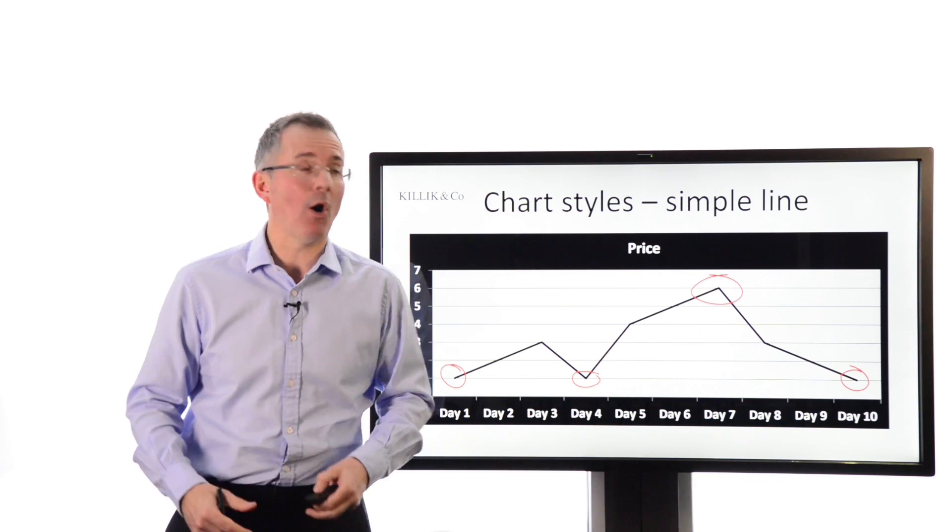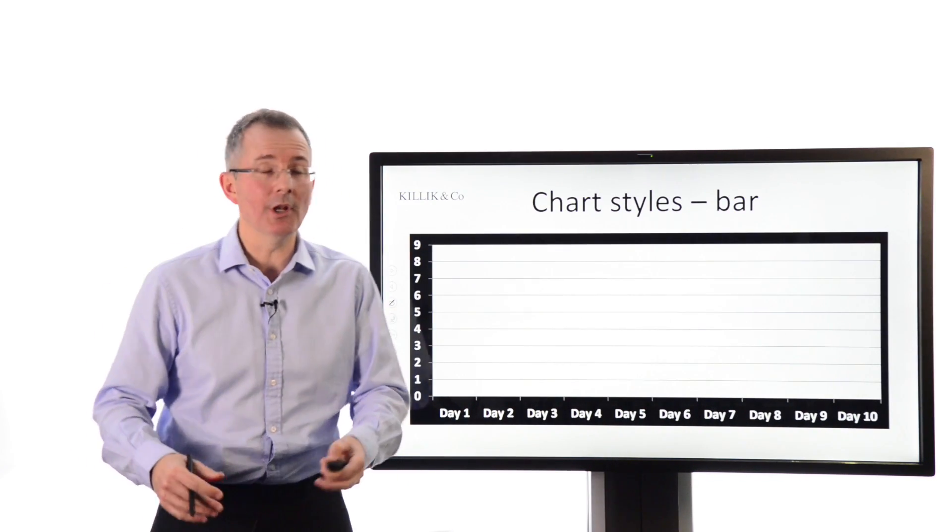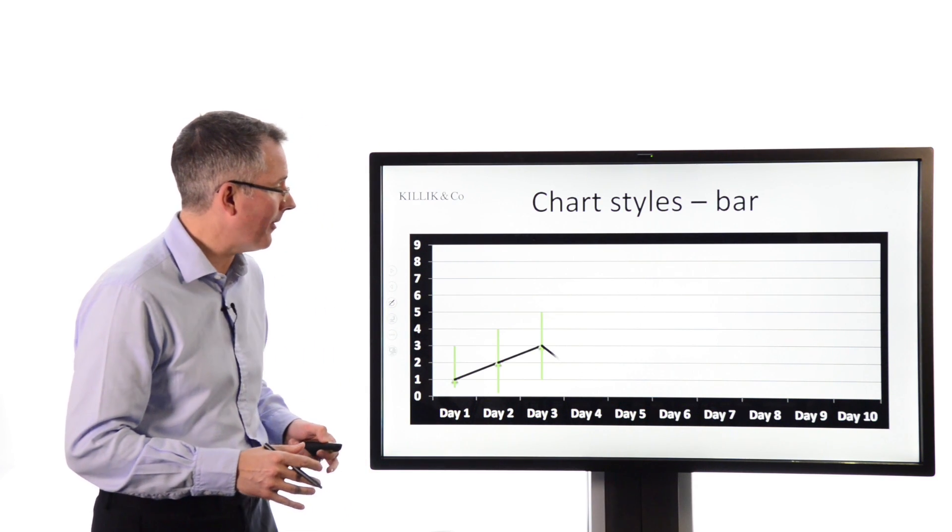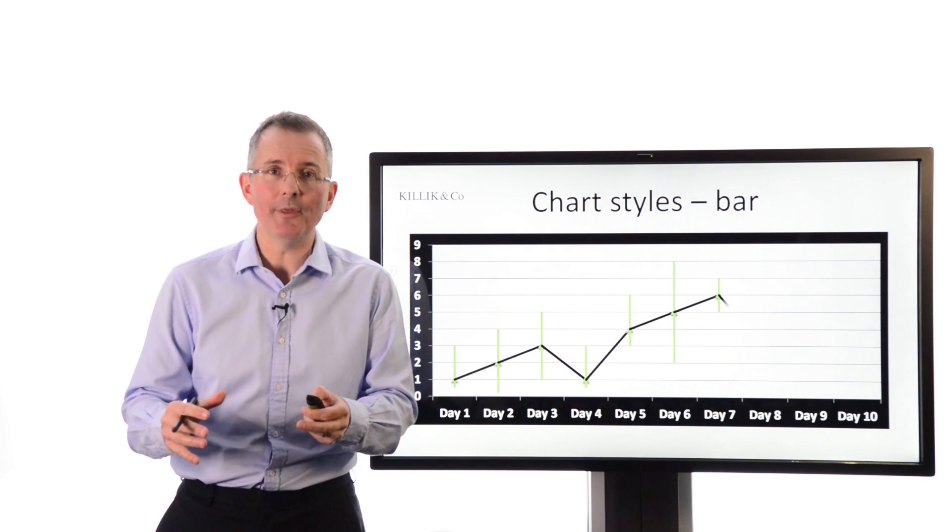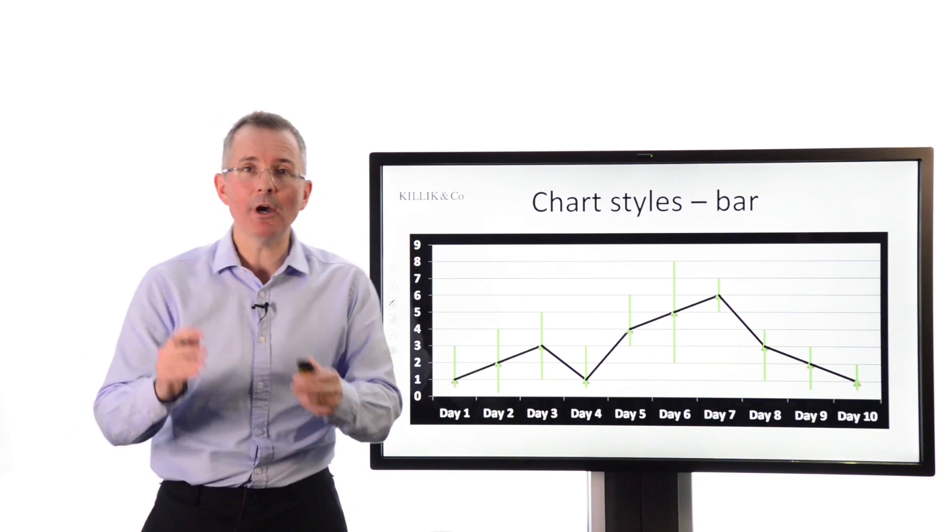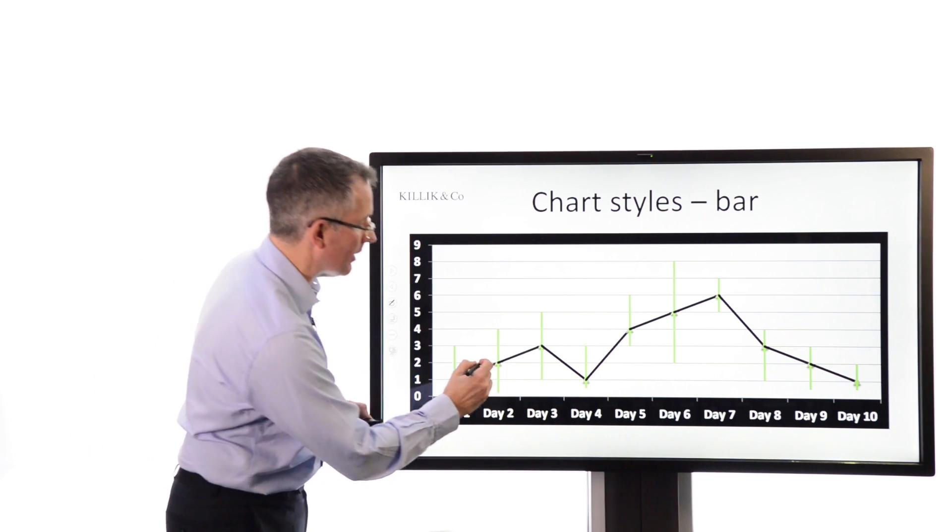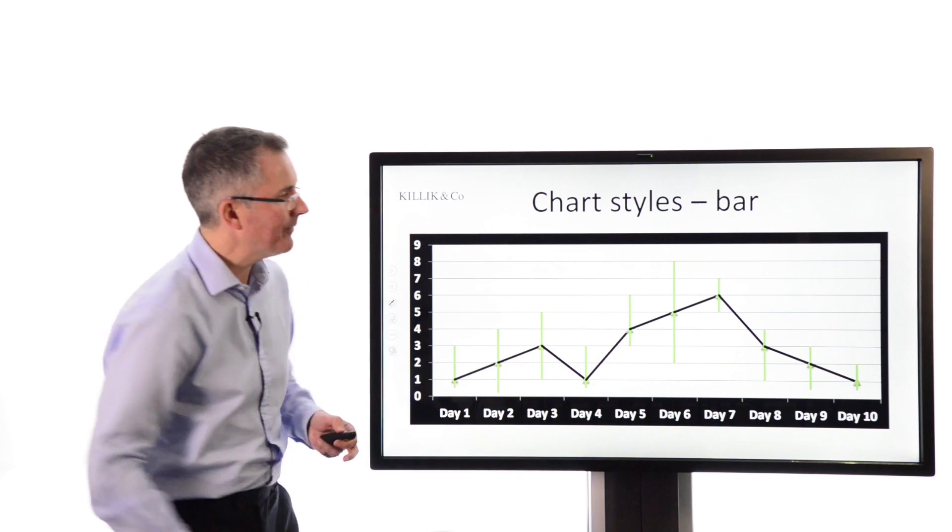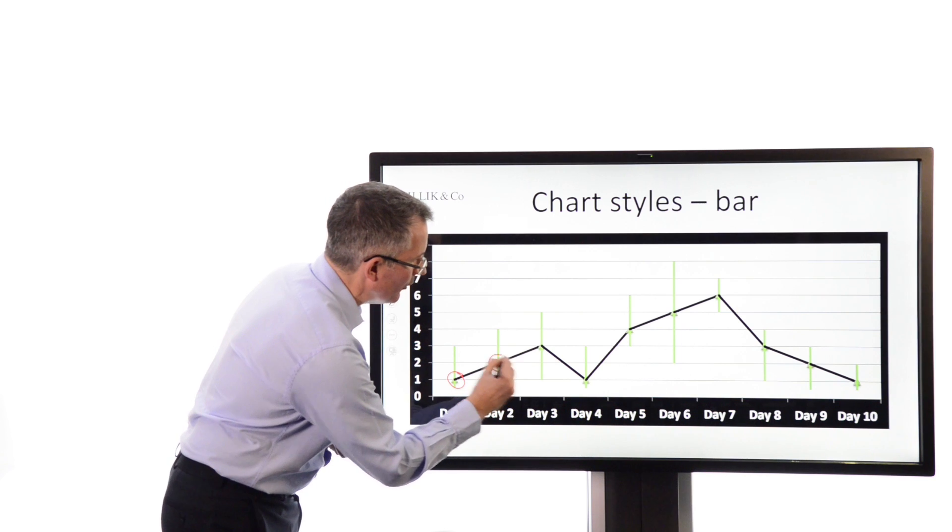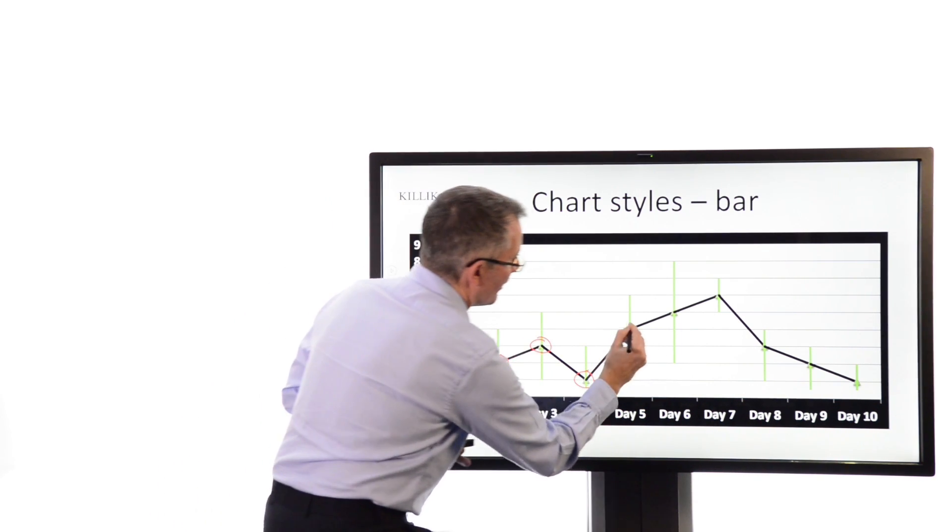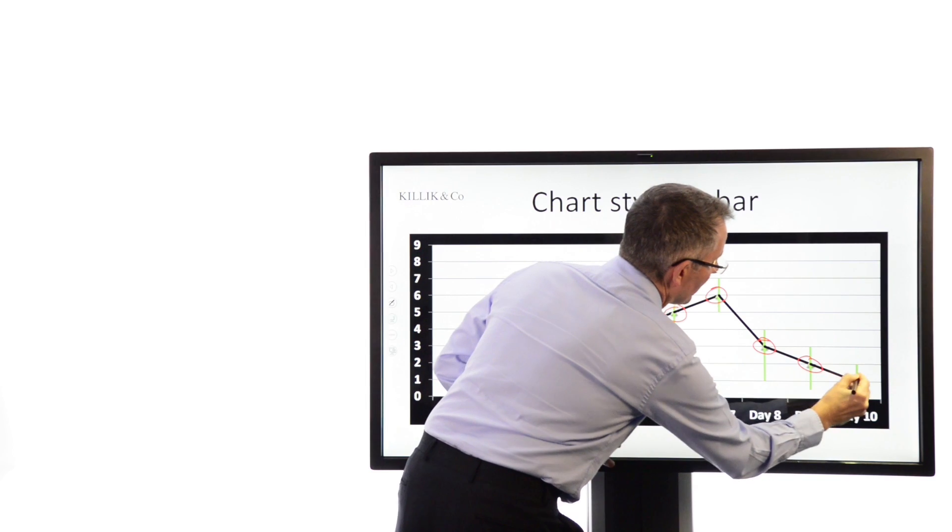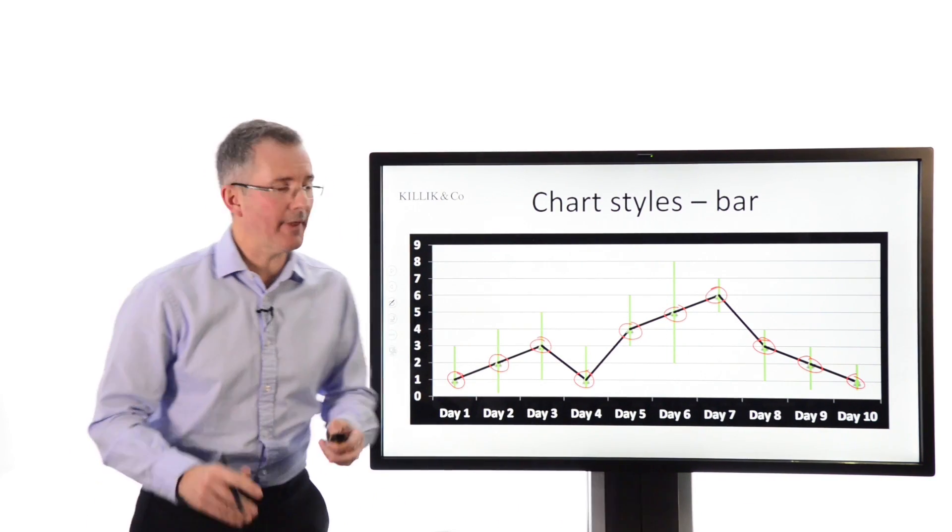So why don't we take it a step on? Now, in this introduction, another option is a bar chart. And a bar chart does add a bit of extra data, because what a bar chart does is it adds bars in at each data point. So this is the same graph as you had before. You might recognize the black line there, but I've added a few things. I have linked together the closing prices for each day.